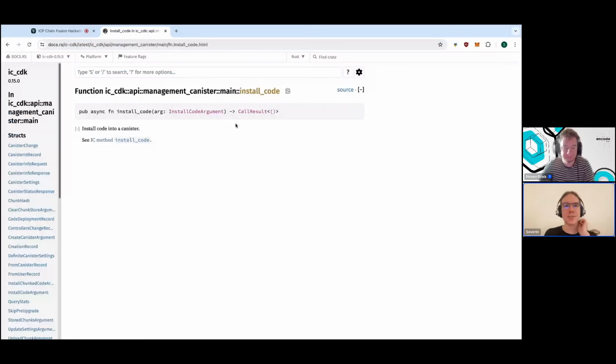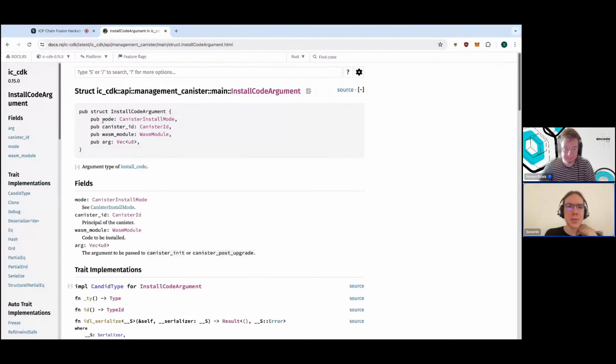You can just use this function in your canister directly. The mode says if you want to upgrade or reinstall the canister, then you say which canister you target, and then you need the new code, and optionally some arguments. You can just use an empty vec if you don't have any installation arguments.